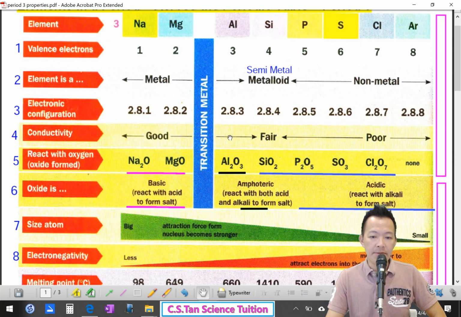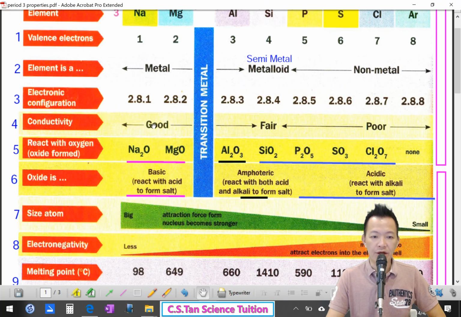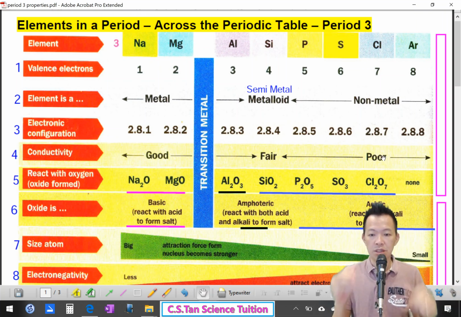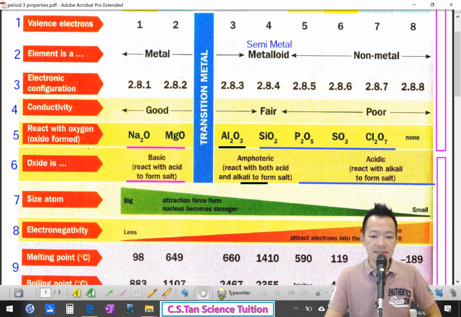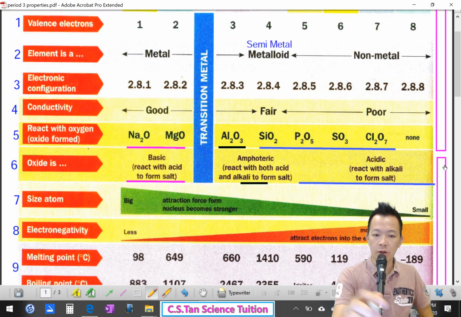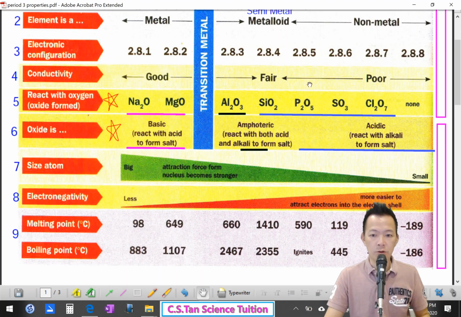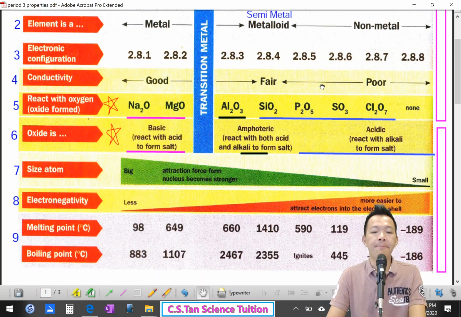Since sodium, magnesium, aluminium are metal, they are good electric conductors, or heat conductors. Semi-metal will be normal, medium. Non-metal will be poor electric conductors, not conducting anymore. Until now, nothing to worry about, right? Now I start something important. I give start first, 5 and 6. Listen carefully, here it comes.